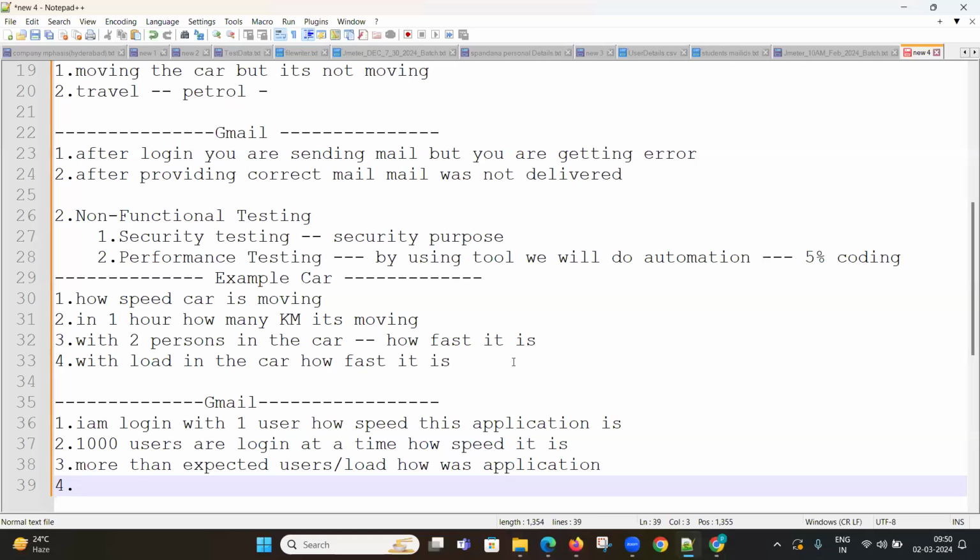Sometimes, whenever 10th results or inter exam results come out, or when we are submitting IT returns, a lot of people are hitting the application continuously for 24 or 48 hours.